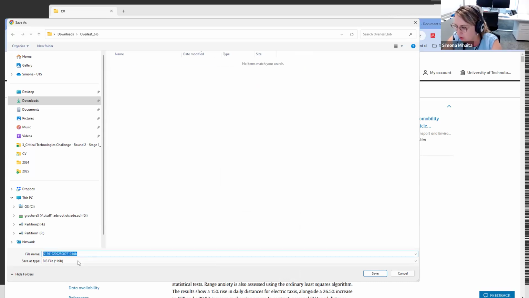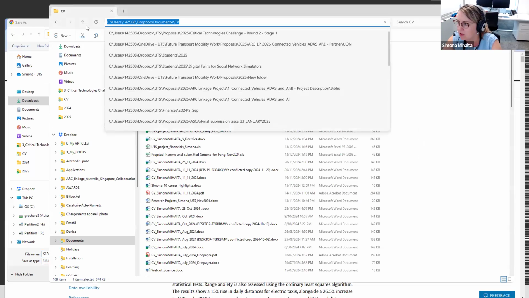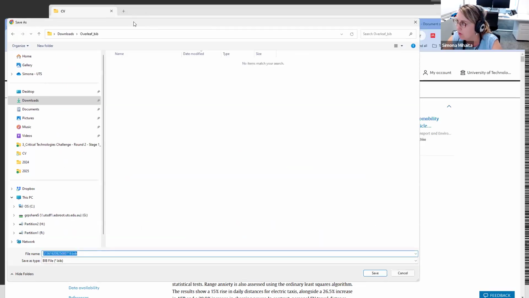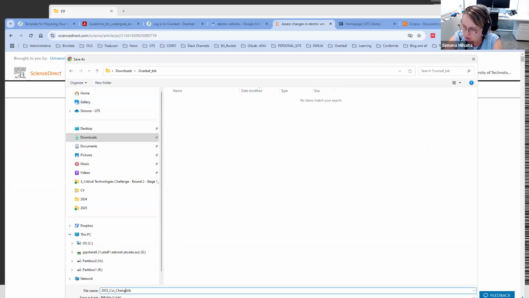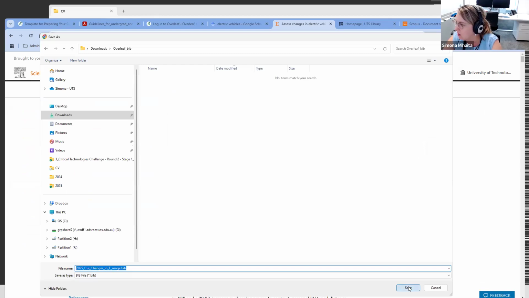You can either save it there with the default name, or name it as you like. Given that this is 2025, you can look at the first author, Kui, and modify it: 2025, main author Kui, and then assess changes in EV usage. Okay, cool. Let's save this .bib file.